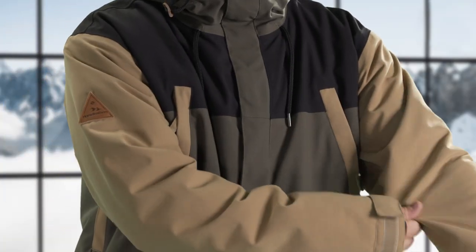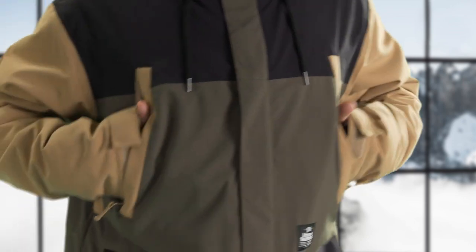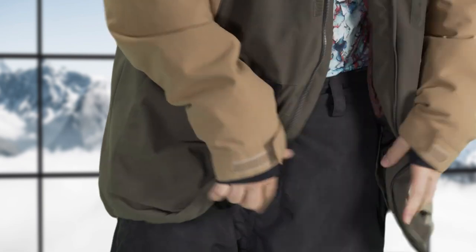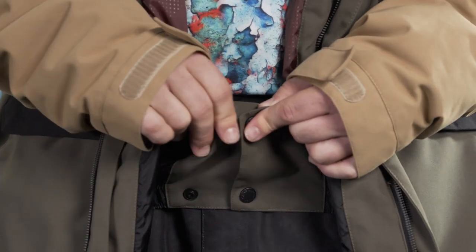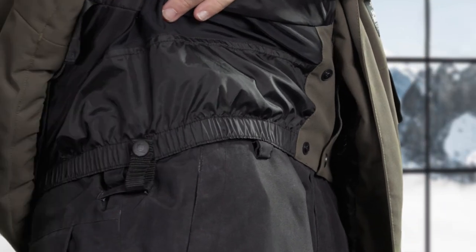It has ergonomically shaped sleeves, which means it's more comfortable and fits better around the arm. And as on all of our jackets, you'll find YKK zippers because they're easy to use and extremely durable. Inside you'll find the inner media pocket, which is the perfect place to store your phone or other media device. If you're a powder rookie like me, you'll really want the snow skirt with the non-slip band and the jacket connector, so that after a day of rolling around in fresh powder you're still nice and dry.